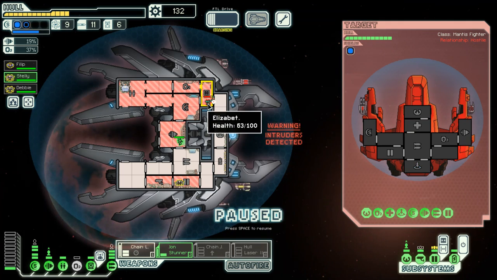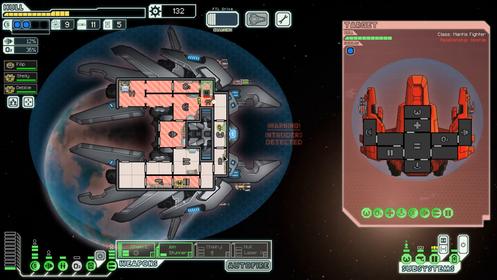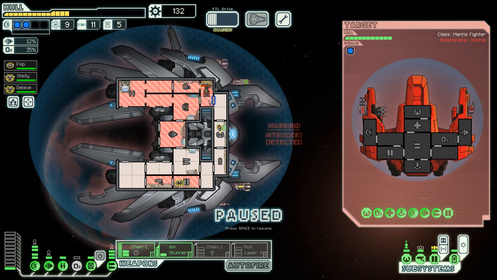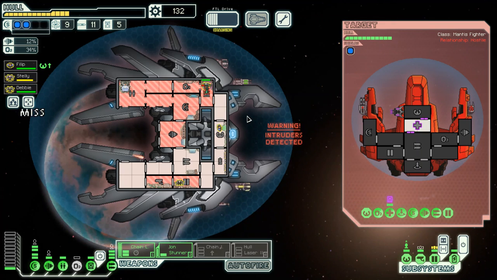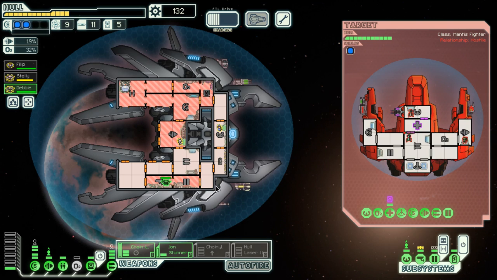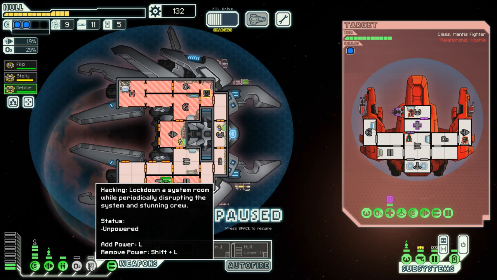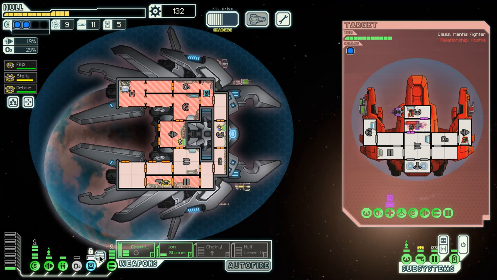So what will happen if... They do have a medbay though. And if they have a medbay, what having a hacking drone does is it'll suck the health out instead. I just have to wait for them to get in there first. Once again, let's observe. Once he walks in there, he's dead. Oh wait, no, turn off the power so they can come in. Turn on the power again. Suck it out, and you're dead. Very good, very good. Next.